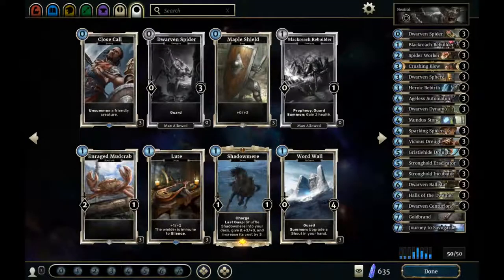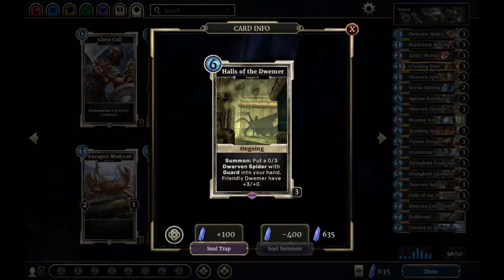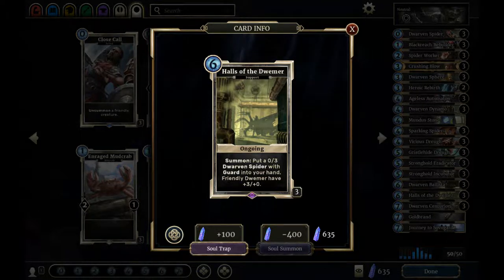A couple of other very important cards that I've got in this deck. First off, I'm going to be focusing on the Dwemer, and in order to do that, I need to bring out the Halls of the Dwemer. Another ongoing support that says whenever I bring it out, summon a 0/3 Dwarven Spider with Guard into my hand, and then all of my friendly Dwemer creatures have +3/+0, and that can make a big difference if I can get 2 or even 3 of these onto the field with all of my creatures getting +6 or +9.